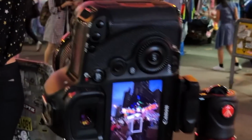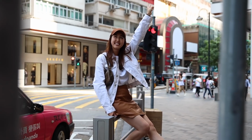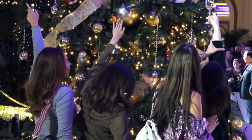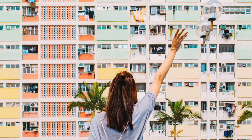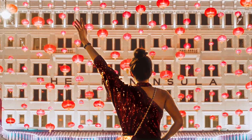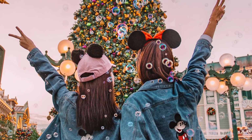So a lot of times I do this in large spaces. Generally what you do is literally just one hand in the air, don't have it too straight up because it looks too vertical. You want to tilt it down a little, kind of 45-degree angle, and just have it out in the peace sign, or just five fingers out like you're waving. This is one of my carefree go-to poses when I maybe didn't put enough makeup on that day, or just don't feel like having to take a ton of shots.